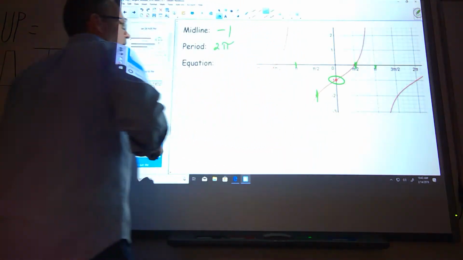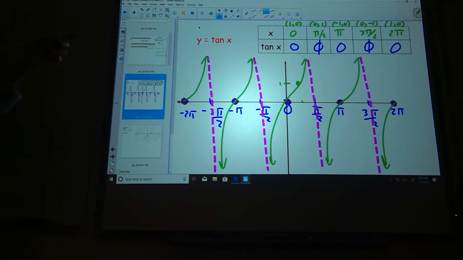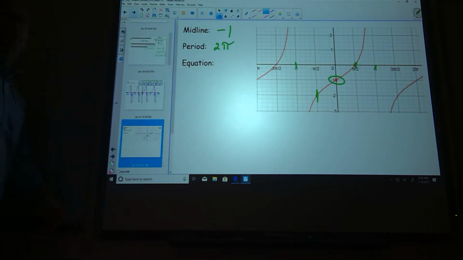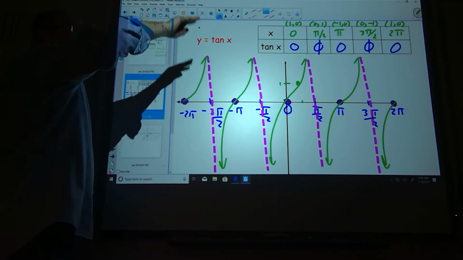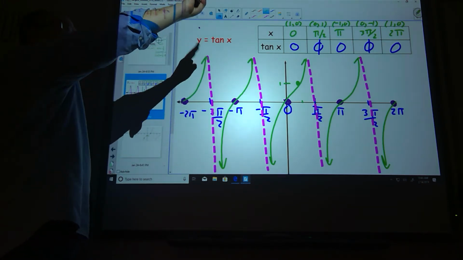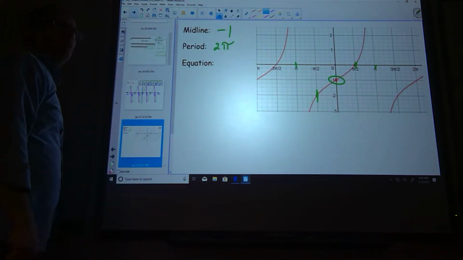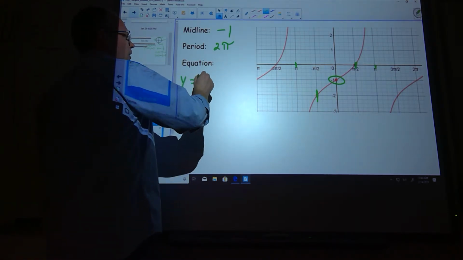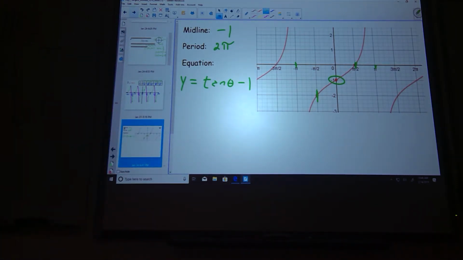Though this might have shifted a little bit. So let's go back to our graph real quick. Did it cross at the origin on this one? And does it cross at the origin there other than shifting down 1? Does that graph look similar to this graph, where as you're above the x-axis, it's increasing? So I think my equation just has to be this: y equals, it didn't flip around, so it's just still going to be tangent of theta minus 1. And we're done.